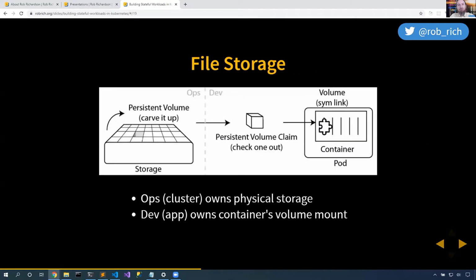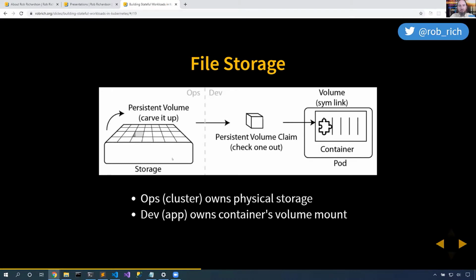Well, the cool part is that Kubernetes has made a really elegant abstraction here where we can separate these based on the roles, the duties that we have. Now, if you don't have this need for separation in your organization, you don't need to go here. But let's explore this if you do. I'm going to take a storage, a hard drive, and I'll carve it up into little pieces. Each piece I'm going to call a persistent volume. I take the storage and I make them into little volumes. Now I'm going to claim one of those volumes and symlink it into my container.